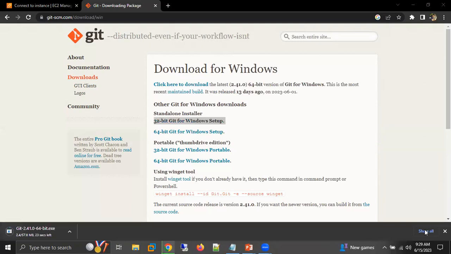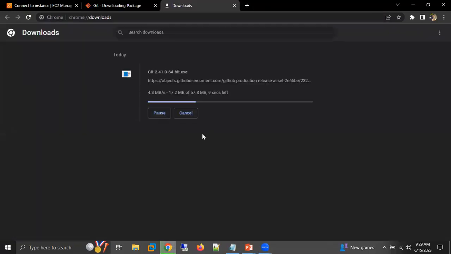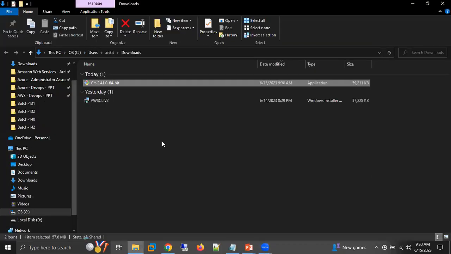Click on that. Here, the system is downloading the exe file, and this exe file you need to install in your system. I'm not going to install this exe file because if I start installing, they first uninstall from my system and then install, because in my system Git Bash is already installed. So just download this software and install it. It's very simple. Double click on that, just click on next. You can easily install this software.